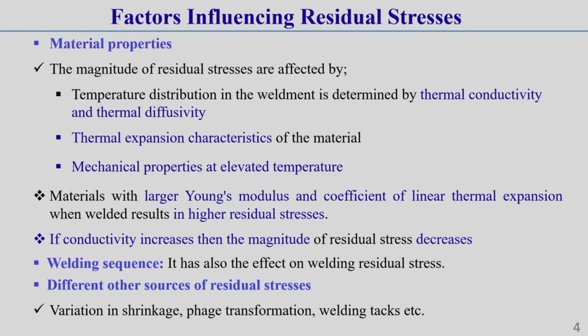Generally there are different types of factors which influence the residual stresses. The residual stresses depend on what types of material we are going to weld, what types of welding sequence we are using, what different types of support we are providing to prevent the movement of the weld structure, and to align the weld structure, what different types of tack welding we are providing. So, depending upon different parameters, this welding residual stress magnitude varies. This you should keep in mind.